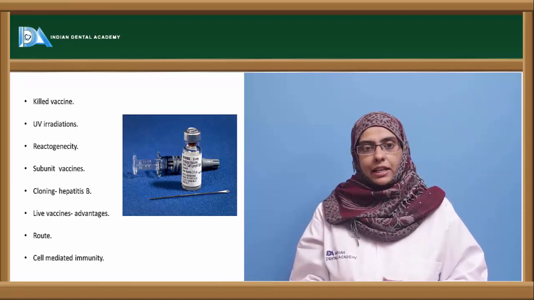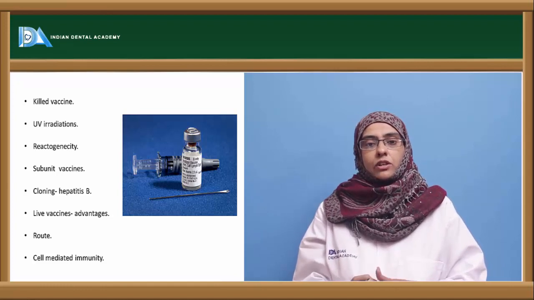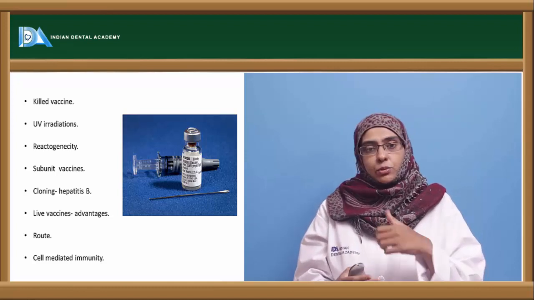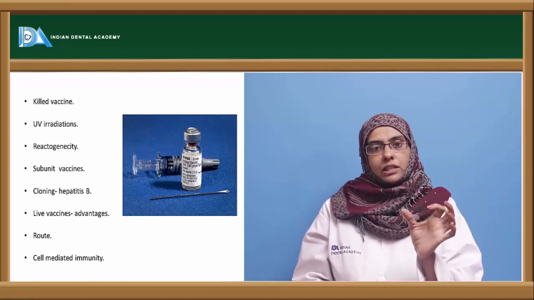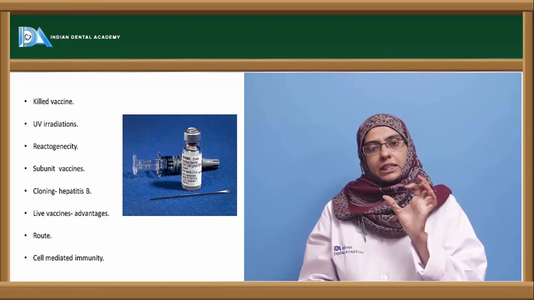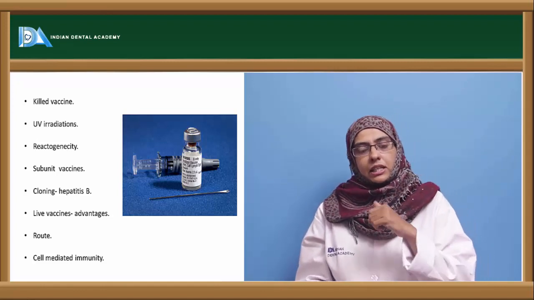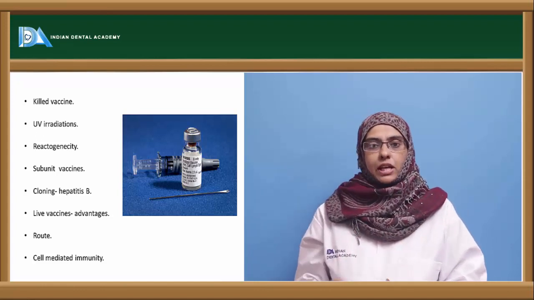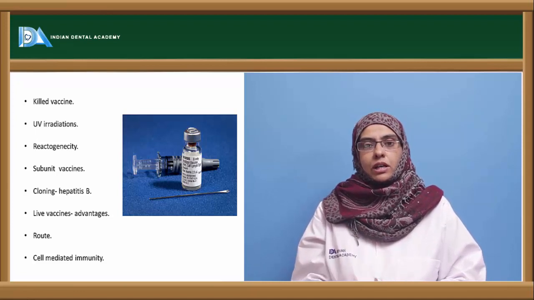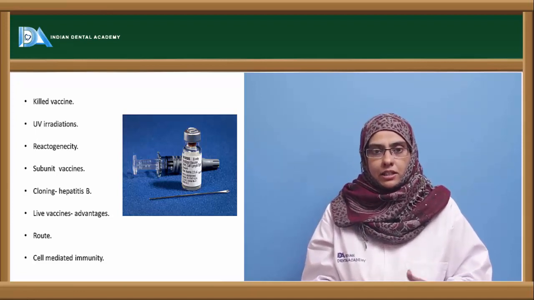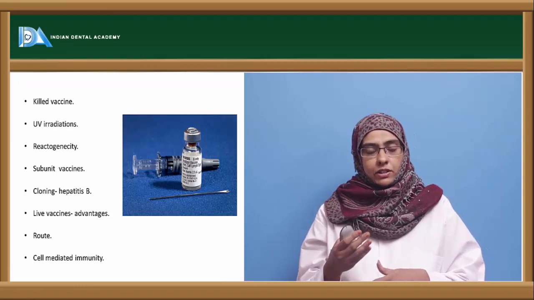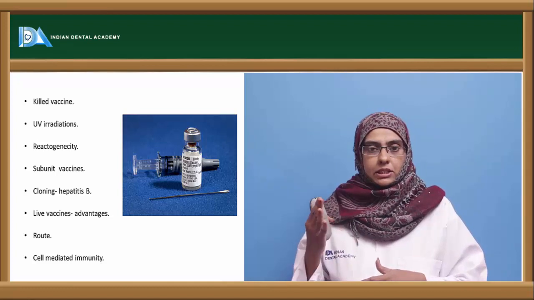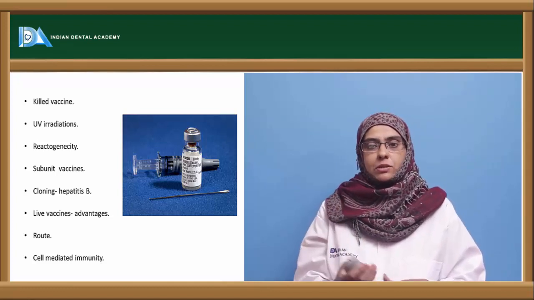Apart from that, recently with the help of recombinant DNA technology we are now able to produce a subunit vaccine where the whole organism is not taken as such to prepare the vaccine, but the gene that is involved in the immunogenicity, or the antigenicity, is usually taken and cloned in the bacteria or the yeast, and then the vaccine is produced with the help of recombinant DNA technology. So that is called subunit vaccines. And the example here which was very successful was the cloning of the hepatitis B gene to produce a vaccine against this particular infection.